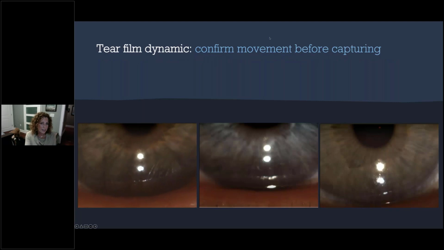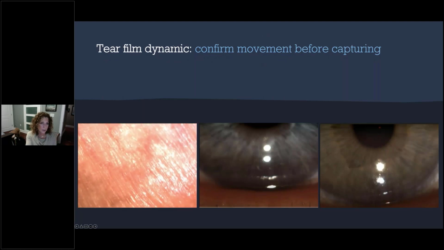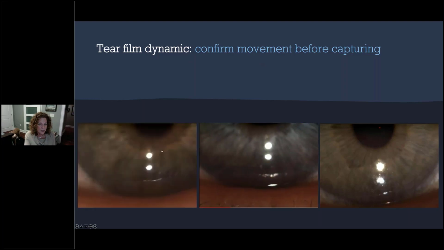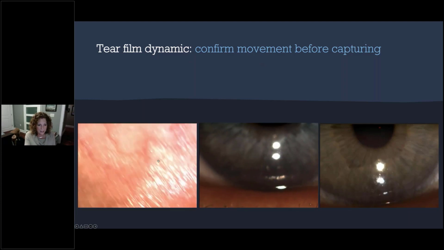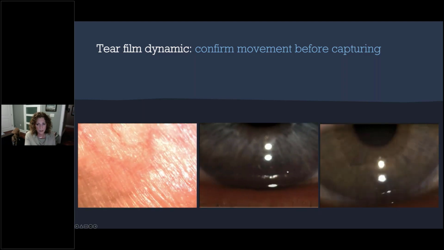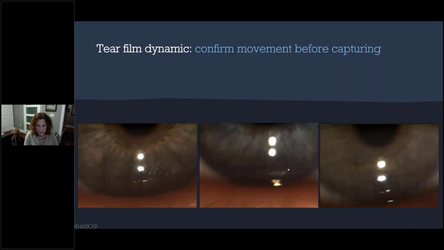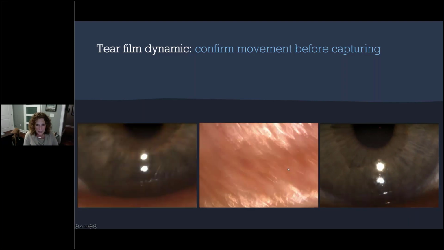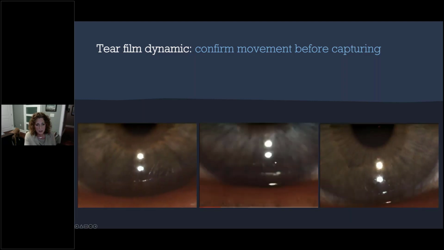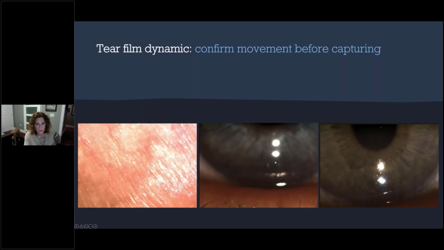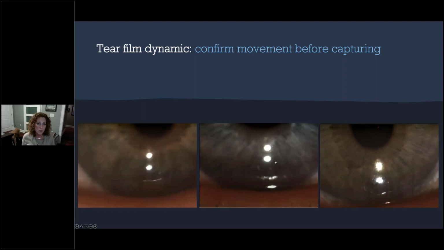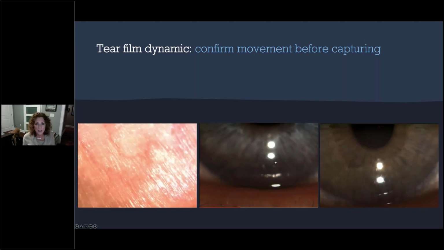Here, I really enjoy doing my tear film dynamics at every visit. And I do this because it just gives me a snapshot, a status of how much junk is getting in the tear film. And most of the time, this is going to be correlated to how red the eye is. The more toxicity there is in the tear film, the more red the eye is going to be. And the patient's first response is always, okay, where is this coming from?